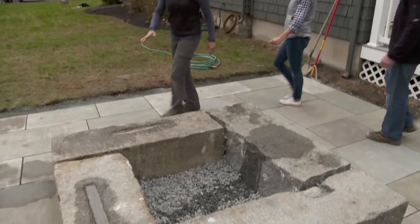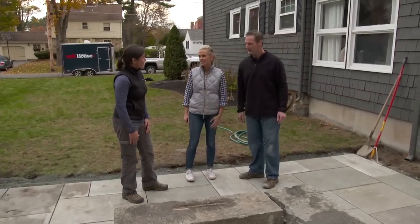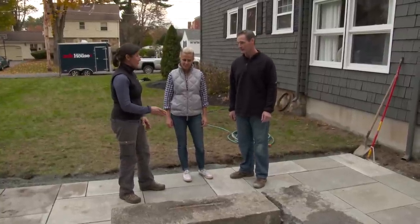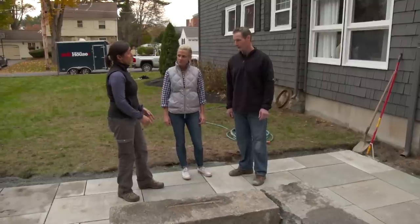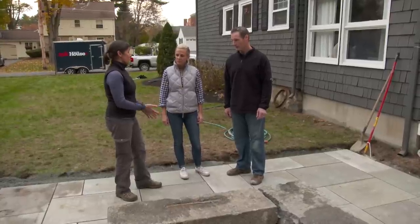Okay, so we're almost there. What do you guys think? Love it. So awesome. Yeah, so good. Better than we could have imagined. Well, I'm very happy for that, but we have to do one more step. We need to fill in these joints. And what we typically do nowadays is use polymeric sand to fill in the joints. It solidifies the joints and also deters weeds.